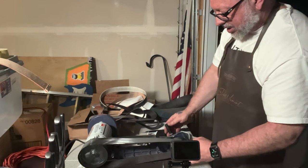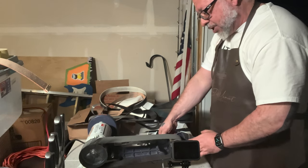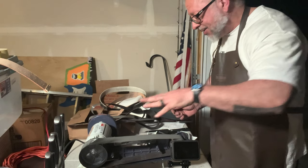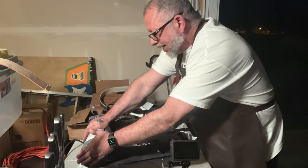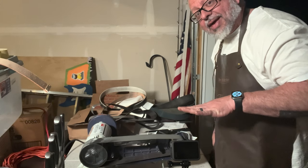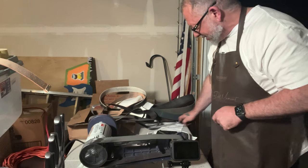For those of you who don't know, we were shooting earlier, and then all of a sudden my gimbal died because the battery was dead. So I had to go play chess and charge it for a little while. And then the GoPro said, well, we were filming, and then that battery died. So we're operating on one camera here, but I hope we get this.